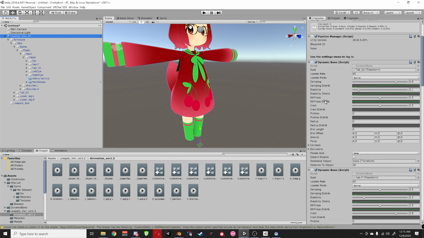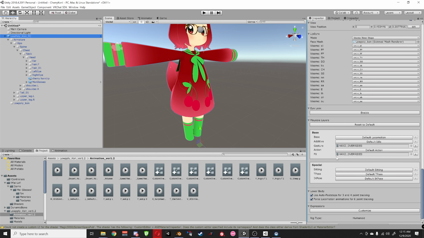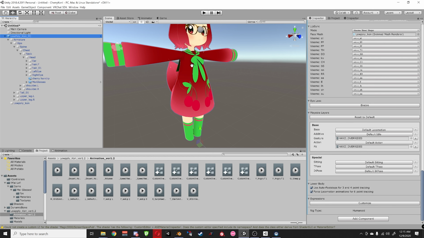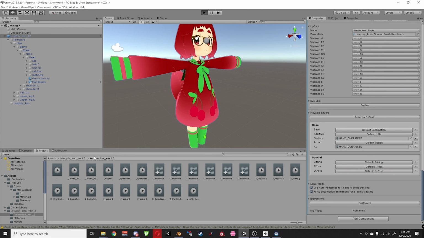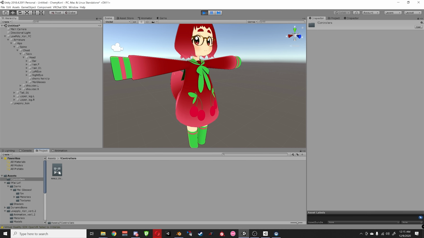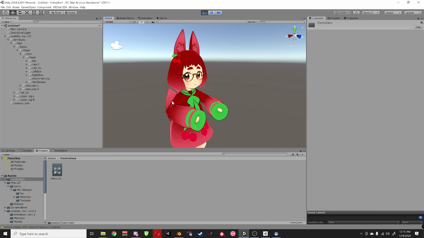I want to make sure we got everything. So this is looking good. Awesome. So now, if we click this, we can test it out by dragging on our hand controller on the avatar, and you'll see it sits down.